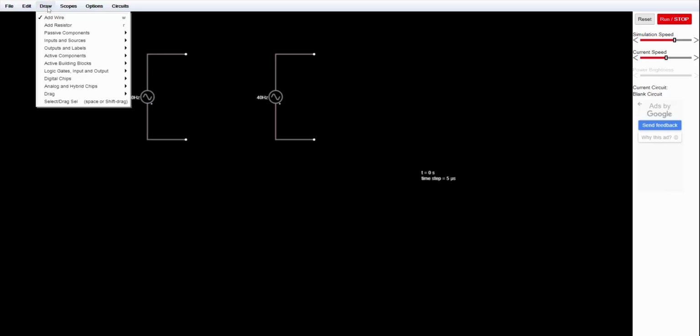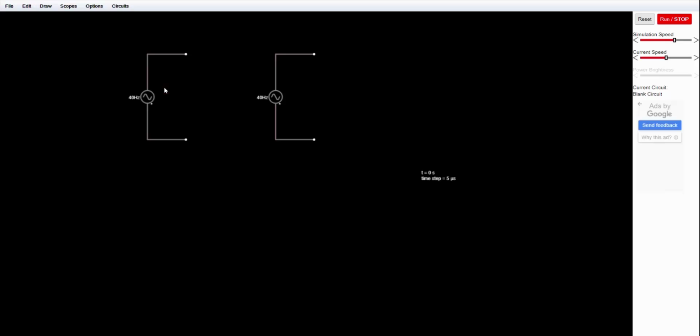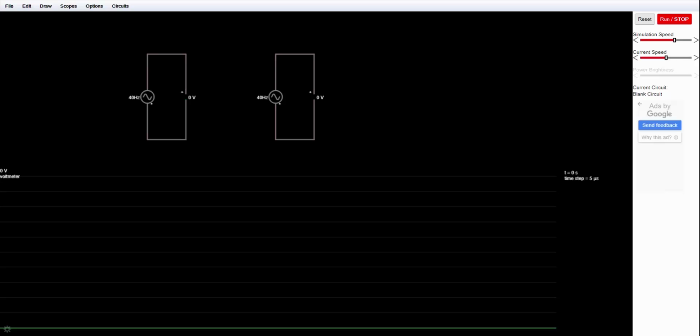So here I'm going to use an output label. I want to connect a scope probe or a voltmeter. Where do I want it? I want it here. All right. And I now want to view this on scope.